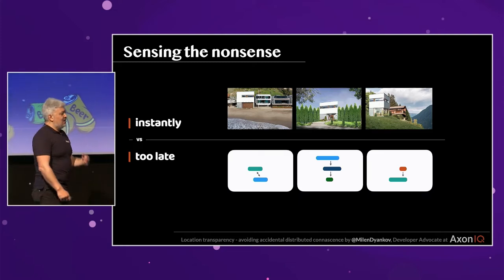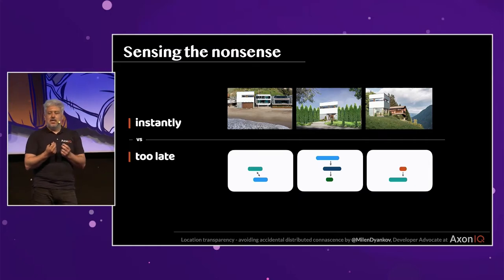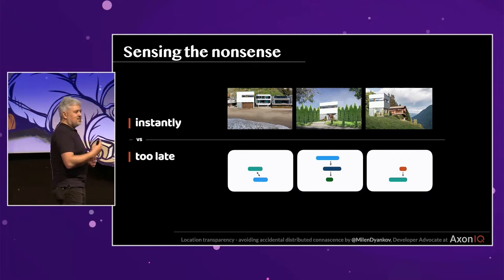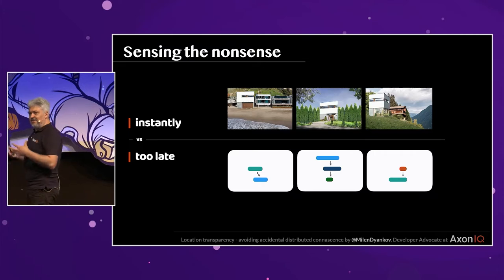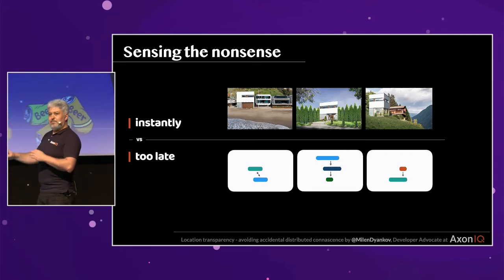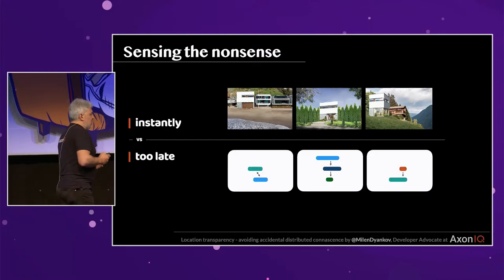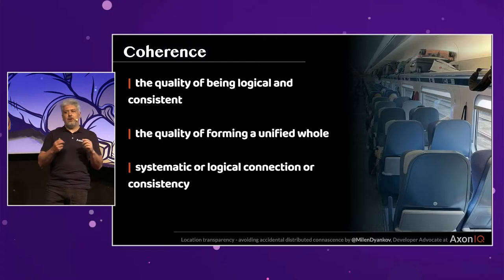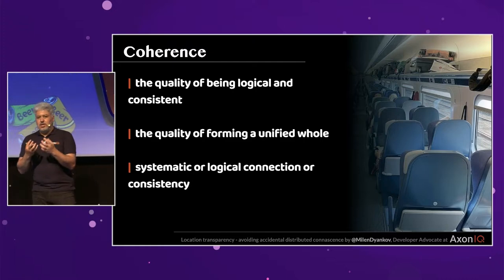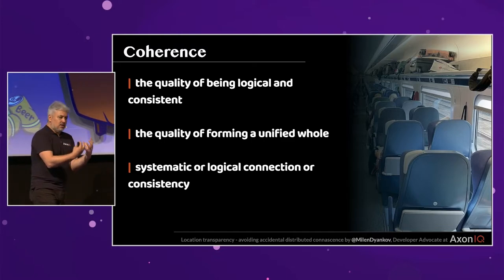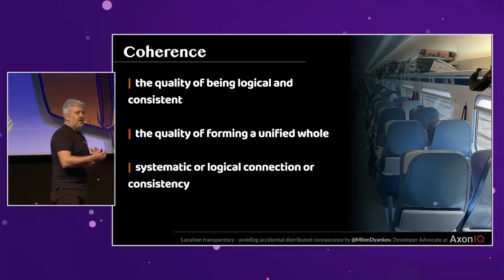When I was preparing this analogy, what struck me is: why? Why is it that when I tell the story about the house, you can immediately sense the nonsense — no way that's going to work. But when we talk about software architecture, the very same approach is believable. Why? I personally think it has a lot to do with coherence, and our ability as human beings to sense coherence in real-life objects. You can immediately tell if things are coherent or not when it comes to yourself, your family, your house, your personal belongings, the physical objects of the world. And we don't have that ability when it comes down to software.